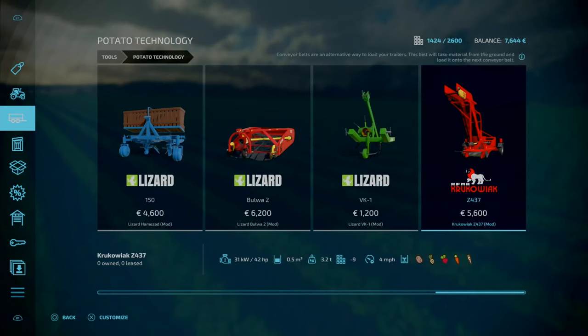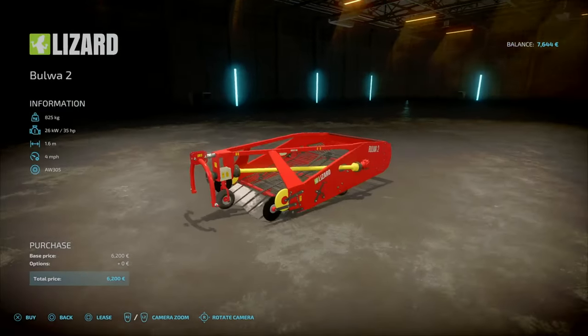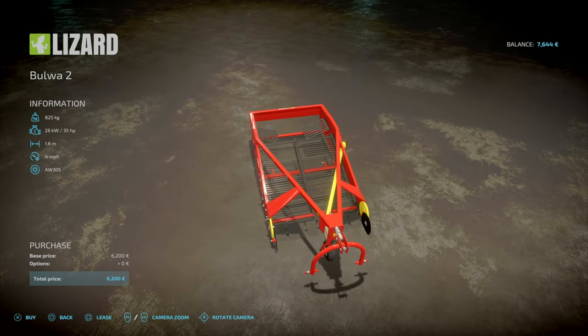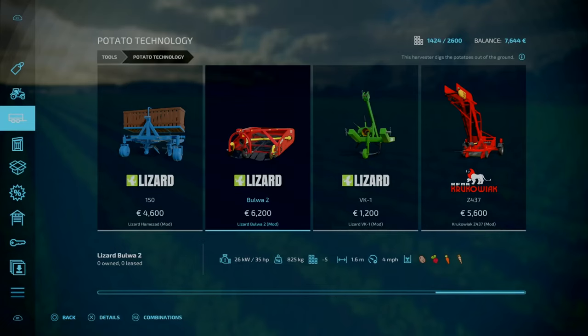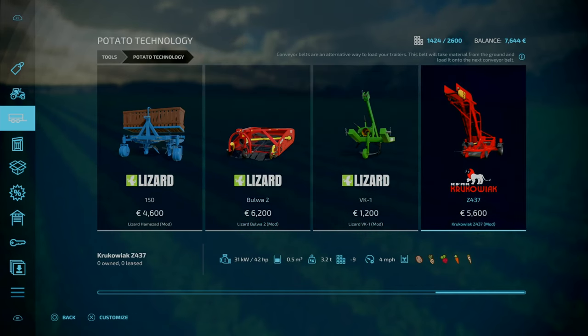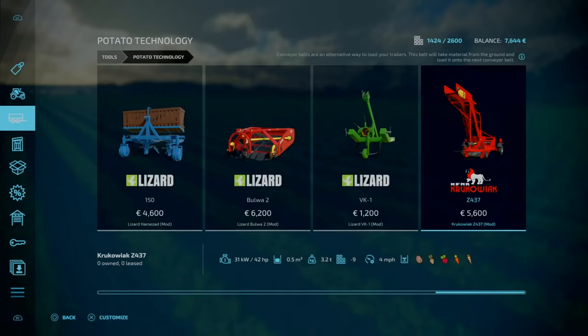At the end, we've got several options if we want to do potatoes. Something like this is £6,200. But remember, we can't lease, it's buy only, because that's how I am, so we have to buy that. That's going to be 6,200 quid, along with that, which is 5,600 quid. So in total, just for that, let's say 11,800 quid, £12,000.